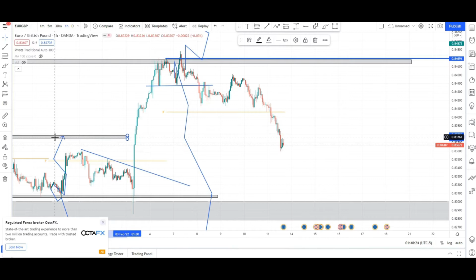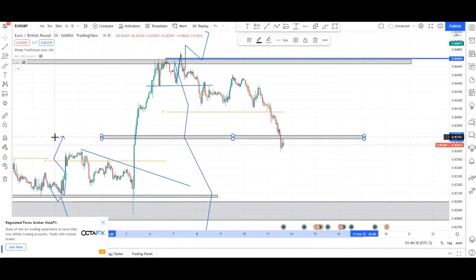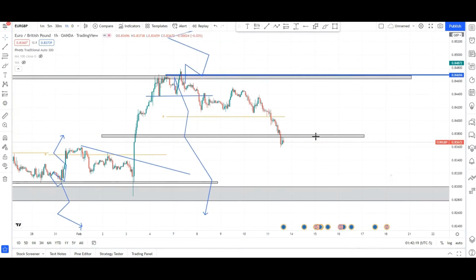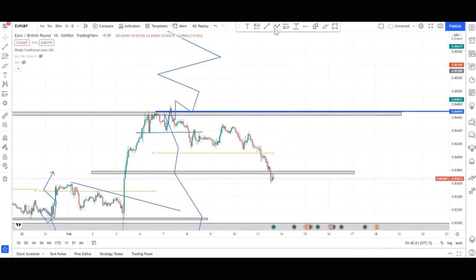You can see here. I will just shift this line. Okay, you can see here. Okay guys, you can see here in Euro versus British pound, it's taking resistance right now. Okay guys, so what we can see in this area is that if it comes and takes support here somewhere, our first target will be very small, up till here only guys.